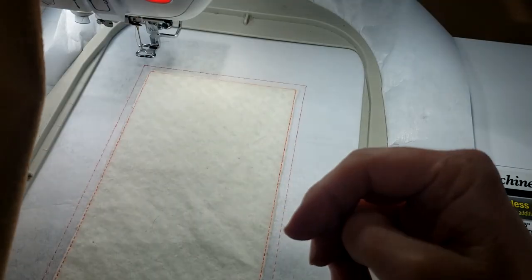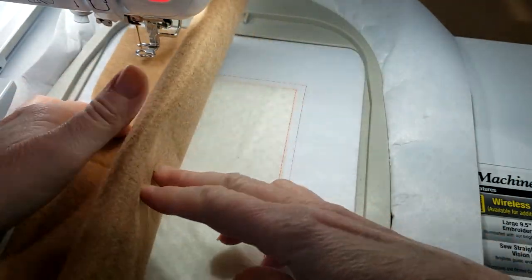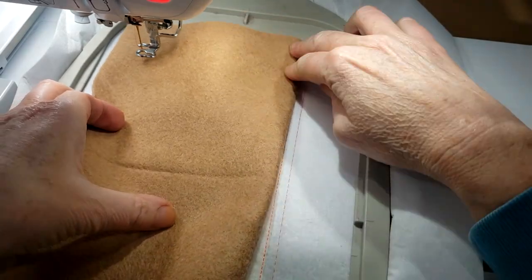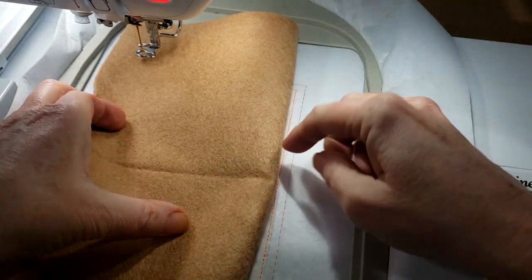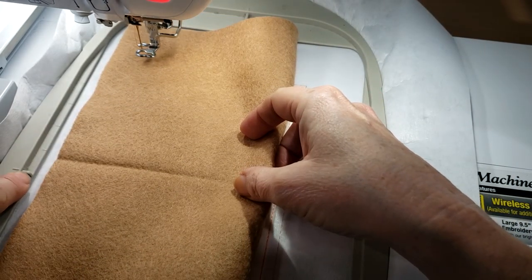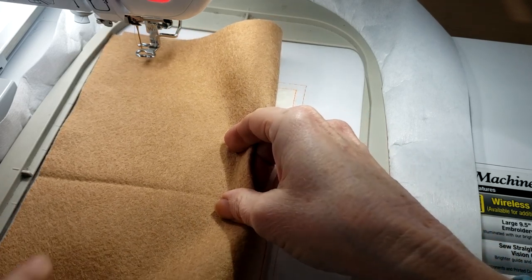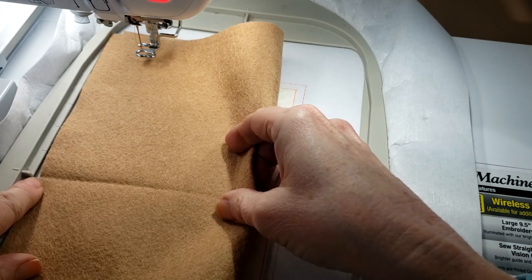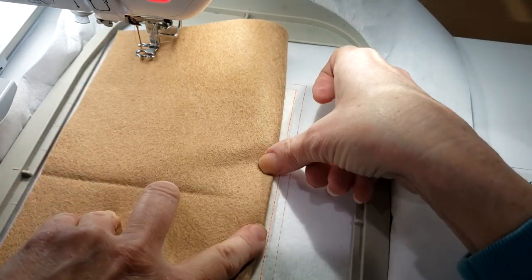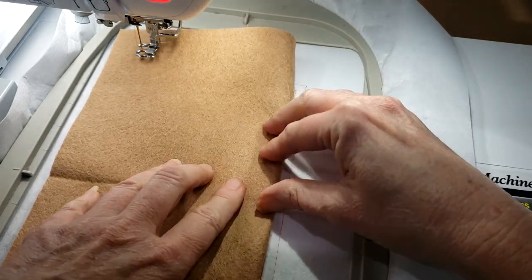All right, and once you have that, you're gonna lay it down over your batting, and you want this side, the center, to be right on the edge of your batting, and then you also want this centered. So what I do is I line it up with that little mark here, the little side hoop. So see, I've got the mark right there, and that's my center, and then I want this right along this batting. So I'm gonna move it to right along my batting.